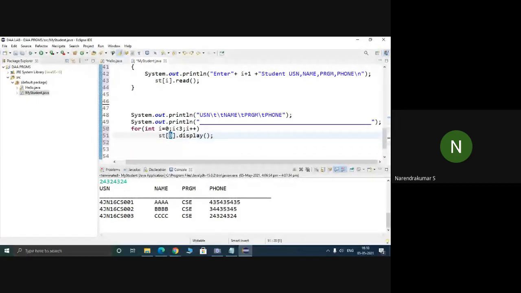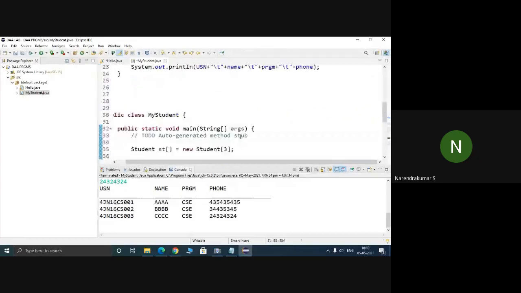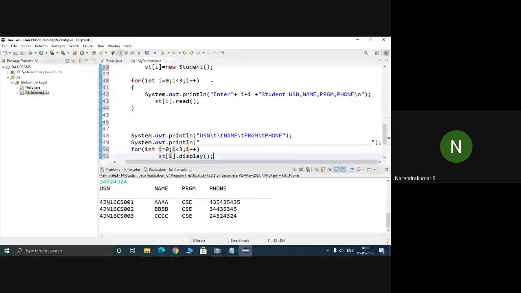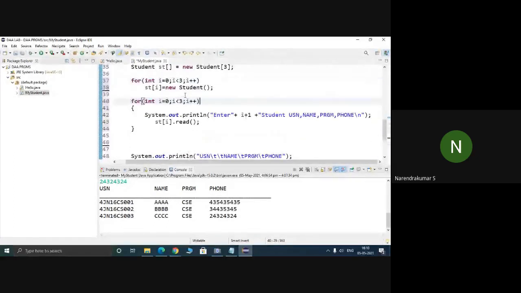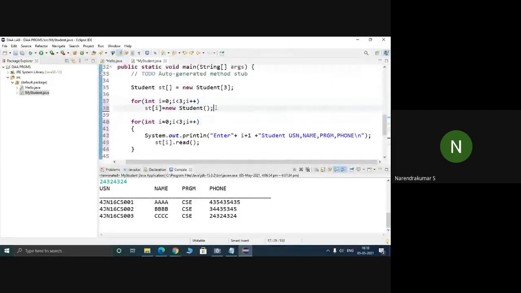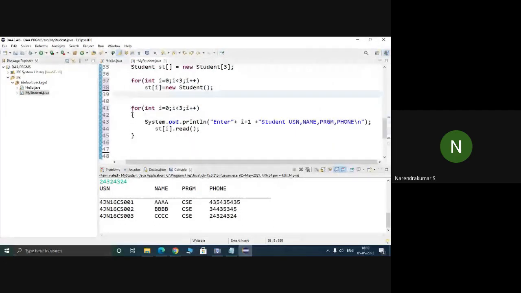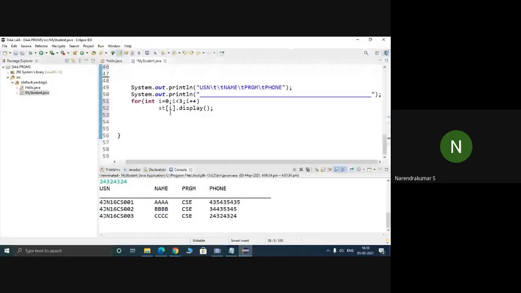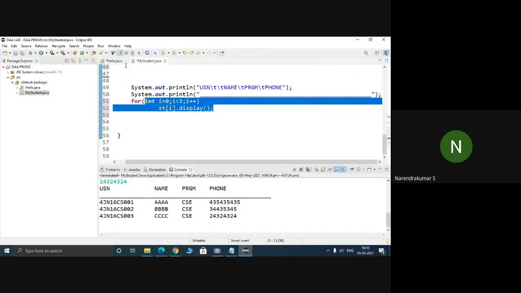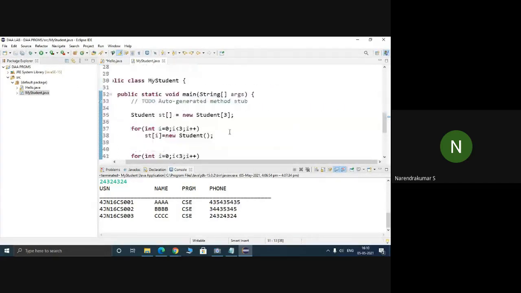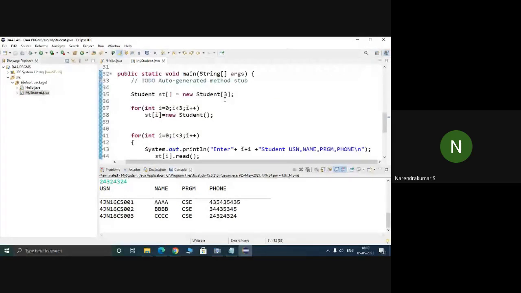So that's it, it's been simplified now with the help of a for loop. Understand? So simple, see. Several statements are needed: this is for allocating the memory, this is for reading, and this is for execution, that is display. The output will be the same way, nothing changes. Now I will read for only 2 student records.